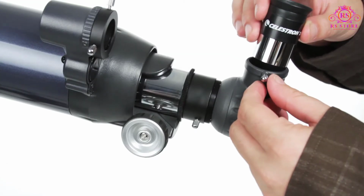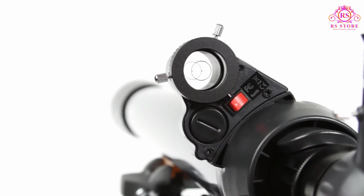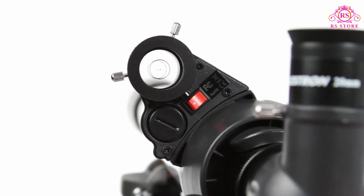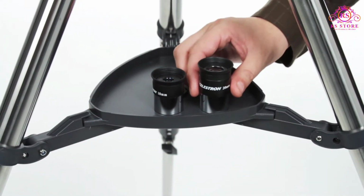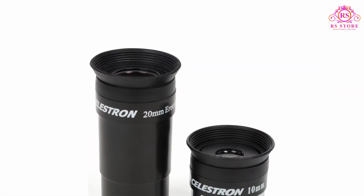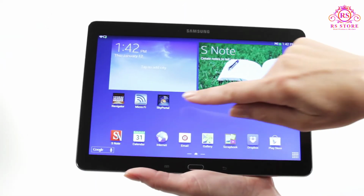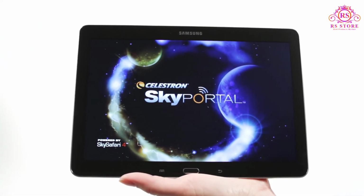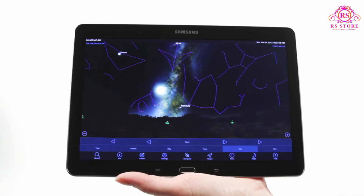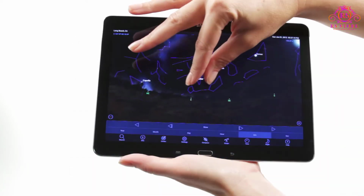Under the right conditions, this telescope has strong magnification capabilities of up to 269 times. This is much more than our previous picks and not too far from the highest magnification on our list of recommendations. A special red dot finder scope makes it especially easy to get your telescope pointed in the right direction for viewing whatever you're interested in. Just like our last Celestron recommendation, this telescope does come with the free Starry Night software.